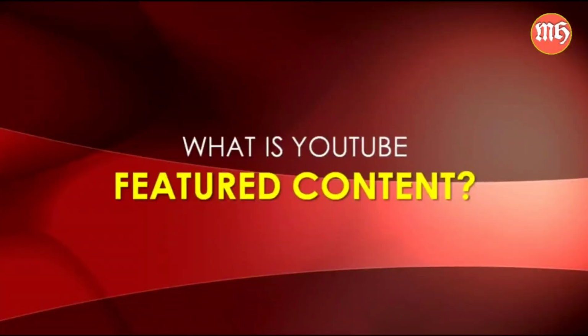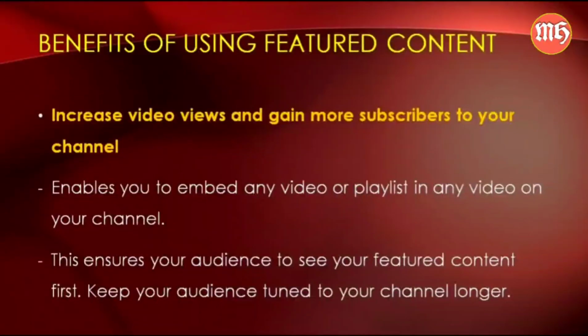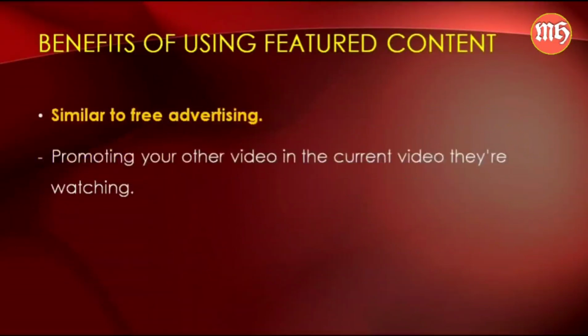So what is YouTube featured content? Featured content in YouTube can be a video or a playlist. The purpose is to promote a new video to all of your audience. How does featured content help increase your video views and gain more subscribers to your channel? Well, it enables you to embed a chosen video or playlist across all of the videos on your channel and ensures that returning subscribers to your channel see your featured content first.